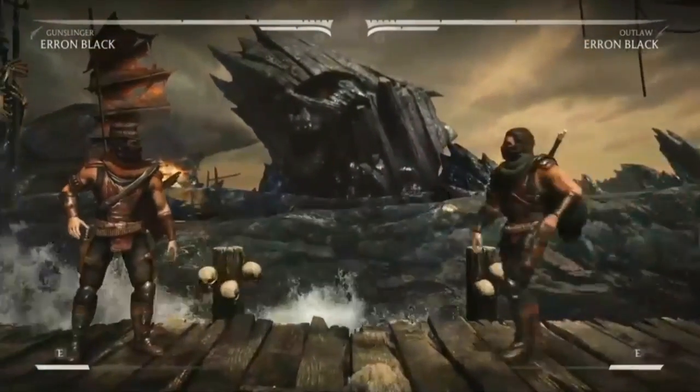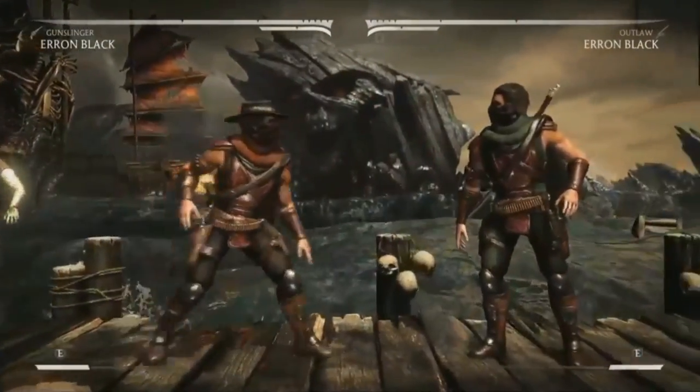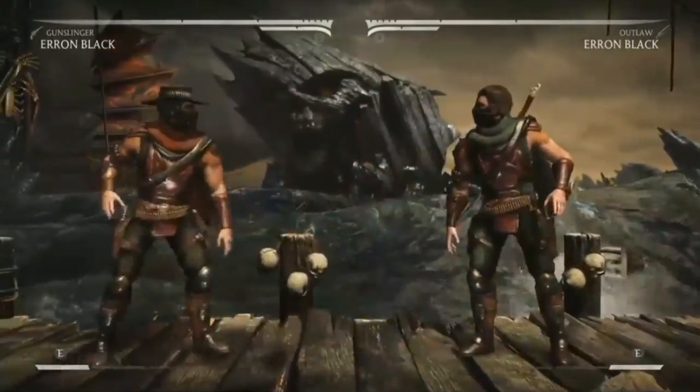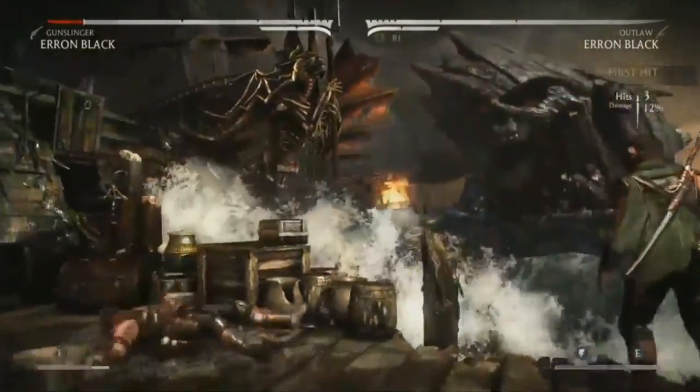So cool. All right, let's go through, I guess, Outlaw. So Outlaw has probably my favorite weapon in the game. He has a broken off Tarkatan Warrior's arm, and it still has a sword blade attached to it. So I think it's pretty unique conceptual weapon. And of course, this variation kind of revolves around that.